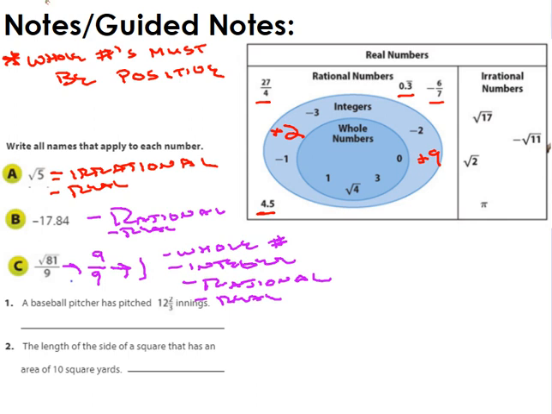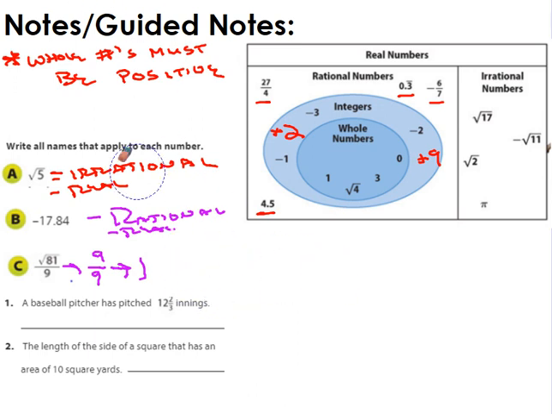So what I want you guys to do is look at 12 2/3 innings. How would you classify it for number 1 right here? It's hard to see it in this video. Sorry, I'll just erase this, because you guys should have it at this point. 12 2/3 inning: is that an irrational, rational, integer, or whole number? Go ahead and answer that.